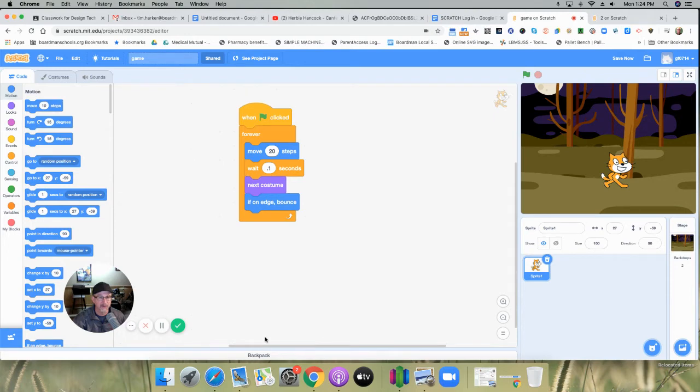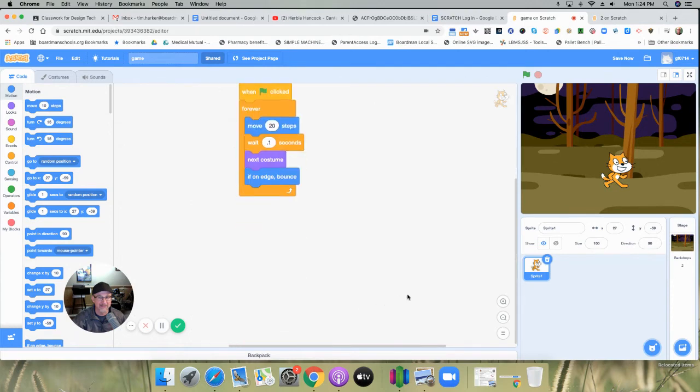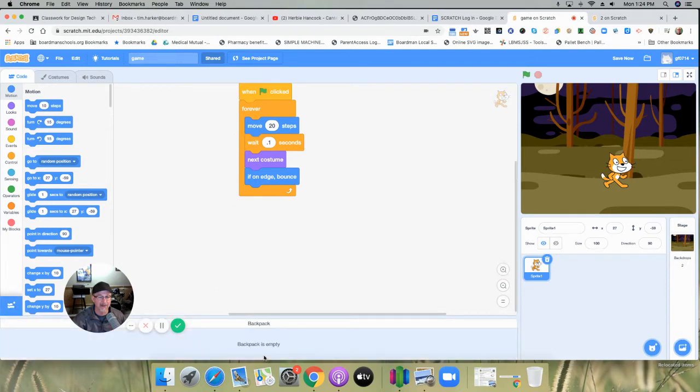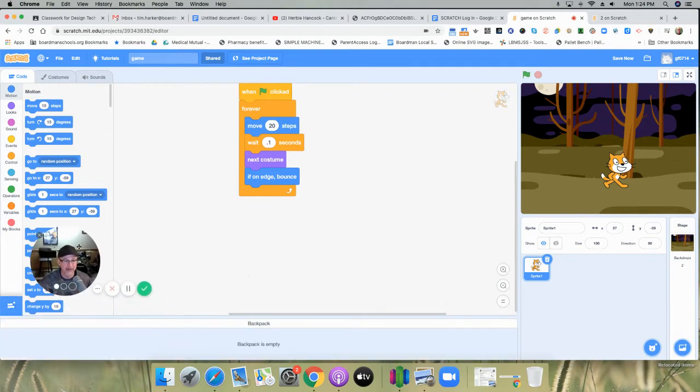So let's, first of all, click the word backpack down here at the bottom. If you're not seeing it, make sure you scroll down on your screen until you see the word backpack. When you click that, it opens. Now my backpack is empty, and yours should be too, I think. Sometimes you have to keep cleaning it out. What you do is you can shove some of this code in there, and it'll save it for you. And instead of having to drag each block in, you can just go to your backpack and shove it into the next character. And so that's what I'm going to do to save this code right now.